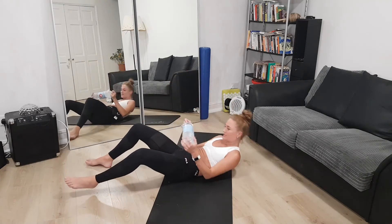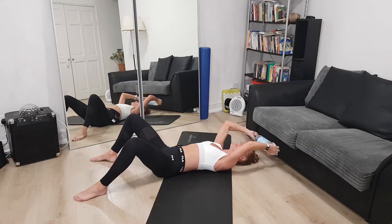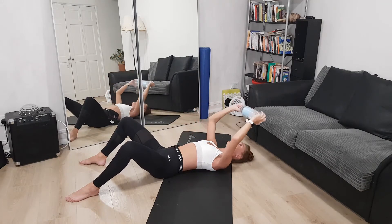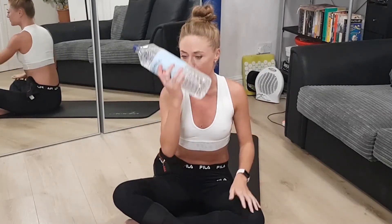That is exercise number five — it's not easy to do, but once you can do it, it's a very efficient workout. You're also doing a bit of coordination by keeping your eye on the bottle — it's a full-on exercise. Give it a go, but be careful, don't do anything crazy, and make sure that bottle doesn't land on your face. At least if it would be an actual weight you could really hurt yourself, but with a water bottle you're more likely to survive — so you're welcome!